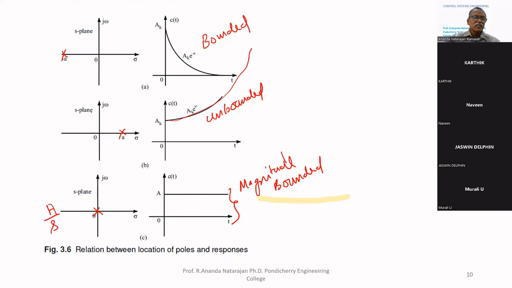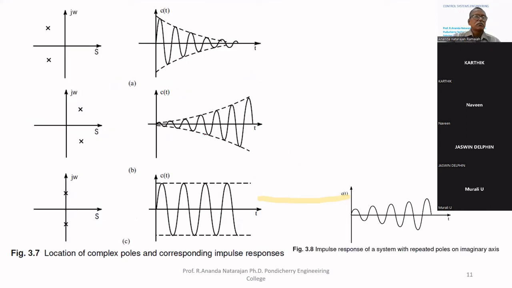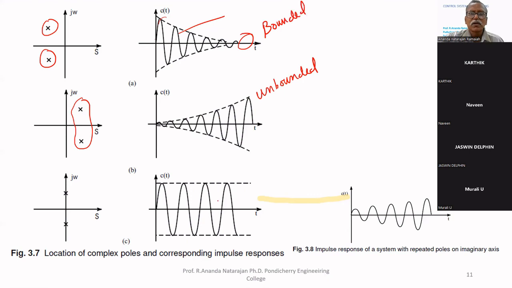These are all real poles, no oscillation. If we take a complex pole, 2 poles are there, a second order system, left hand side, it oscillates, but finally for impulse input, all are for impulse input, not step. Impulse input means giving a blow, giving a punch, that's all. After that, initially it's at rest. If we give a punch, it oscillates, finally it comes to rest. So it is a stable system. Here, the poles are on the right hand side. If we give a punch, what will happen? Its amplitude goes on increasing. Unstable system, unbounded output. This is bounded output.